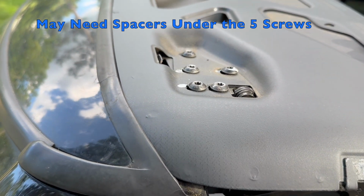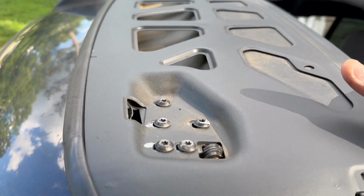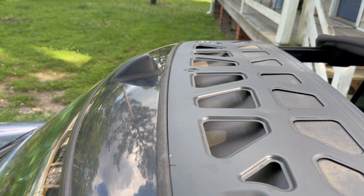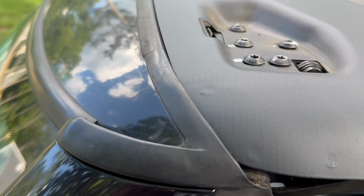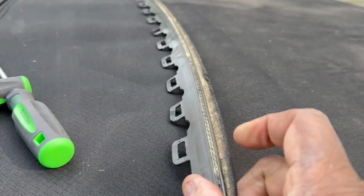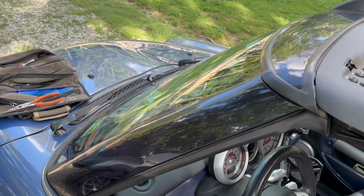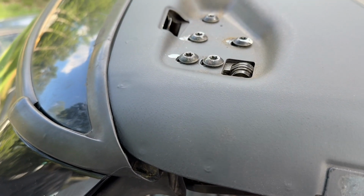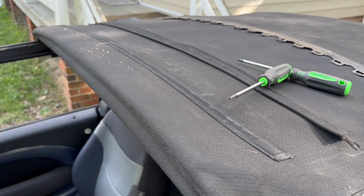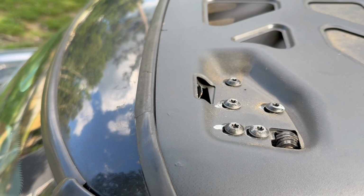So what I'm going to do is adjust this here. I have the top closed and in the locked position. So I'm going to adjust these 5 over here, go to the other side, adjust those 5, tighten them down. I might leave maybe an eighth of an inch because you still got the front of the convertible top here that has to fit in here. But this is rubber, so it should slide in and under or whatever. So I'm gonna adjust it, tighten them down, and put the fabric back on and see where I'm at and see if that solves my issue. All right, let me do that.